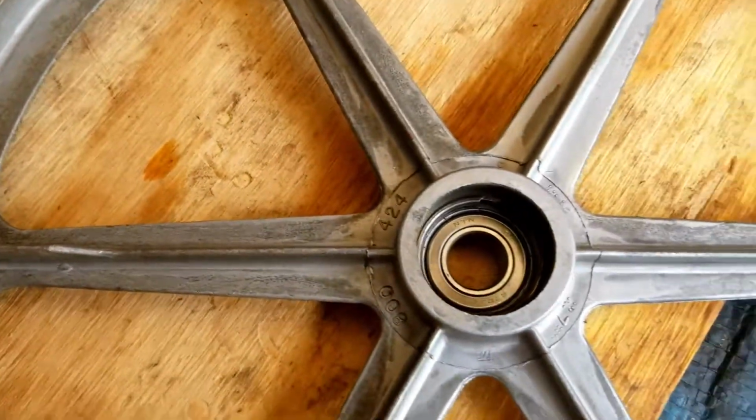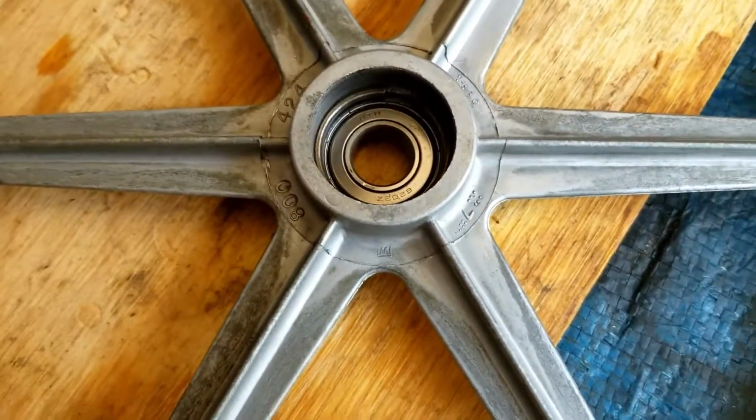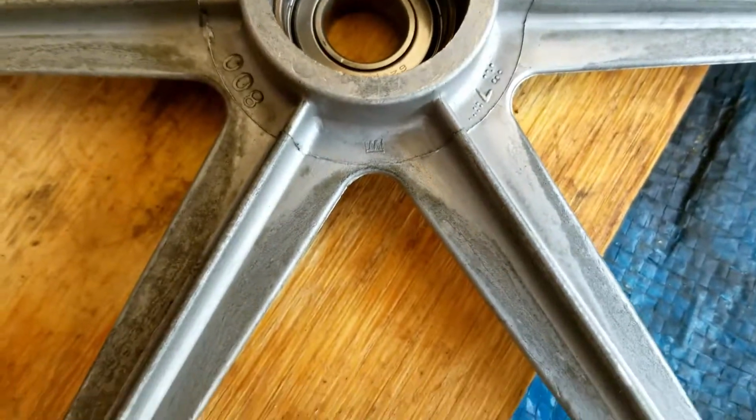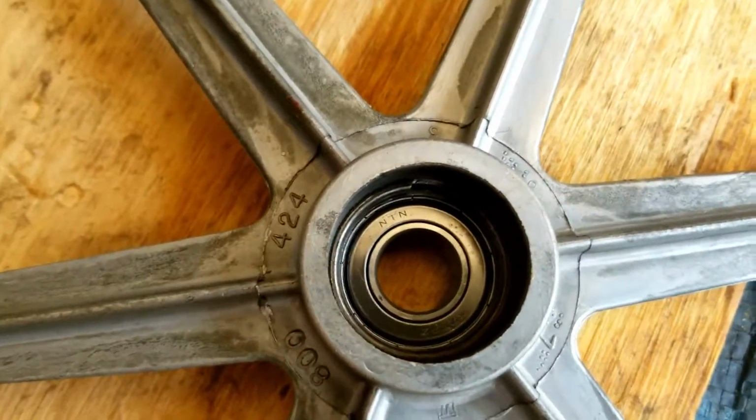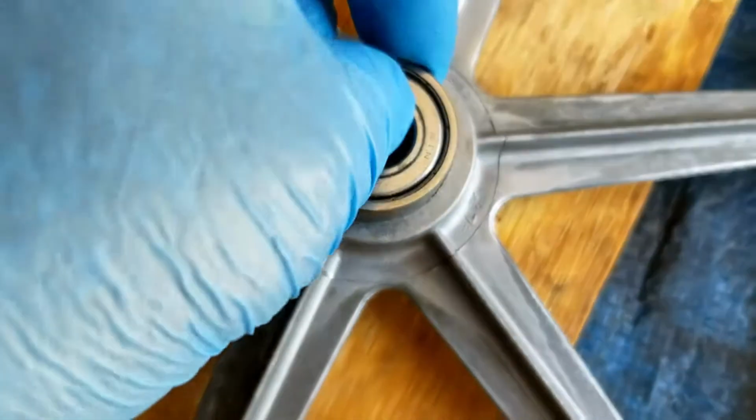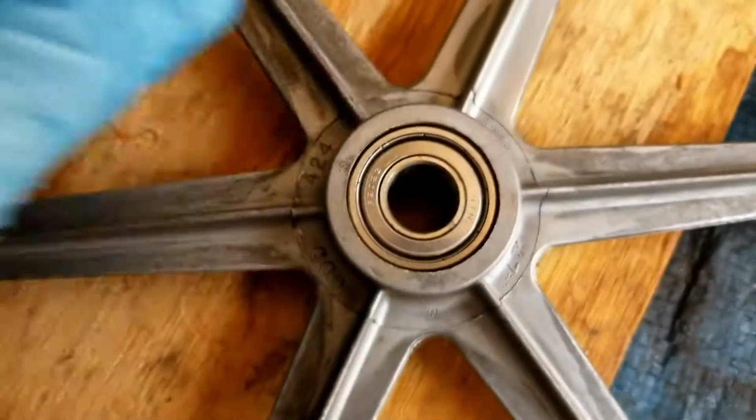Now I just took this one out of the oil, drying it off. I'm going to go ahead and put it in here on this side of everything. So let's see how that works here. Oh, that one slid right into place. That's good news.